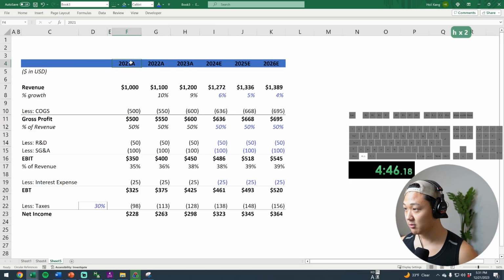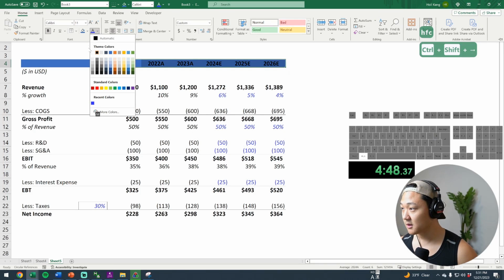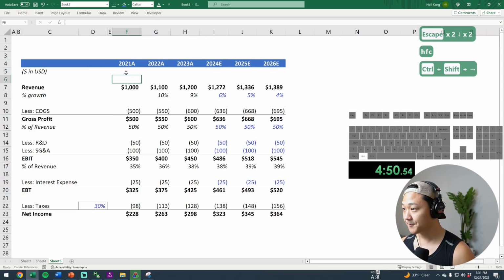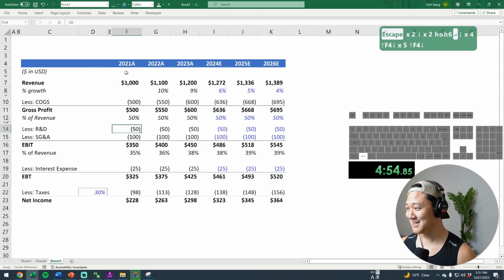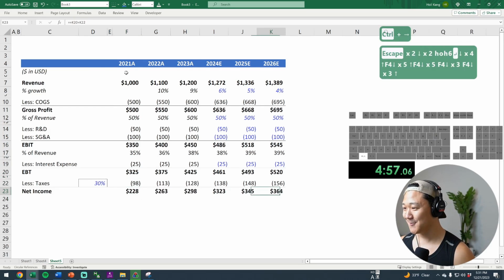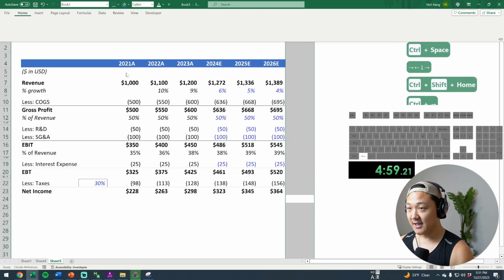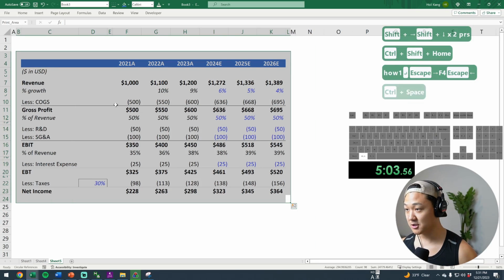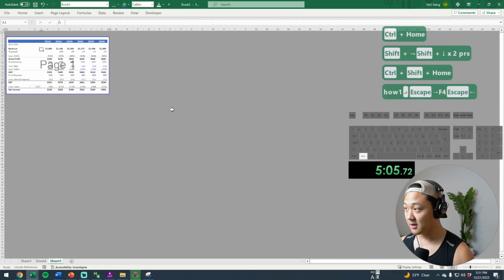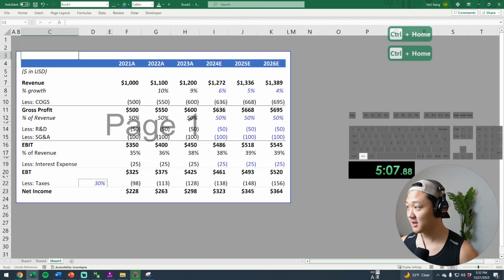Okay, that's not a terribly ugly blue. Alt HFC. Let's make it white. I'm going to Alt-HOH, do 6. Oh, we're getting close to 5 minutes. I'm so close. I don't think I'm going to get it, though. Let's add a HOW1, another one. Let's highlight it here, Alt-PRS, and then click on that guy to format it to print.